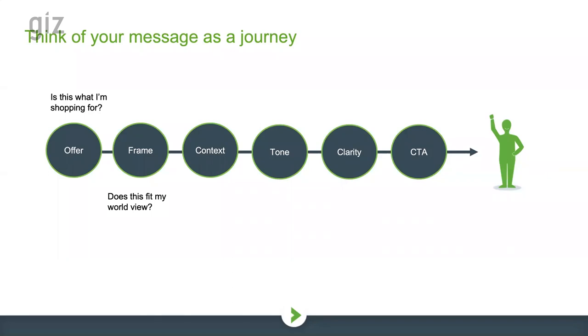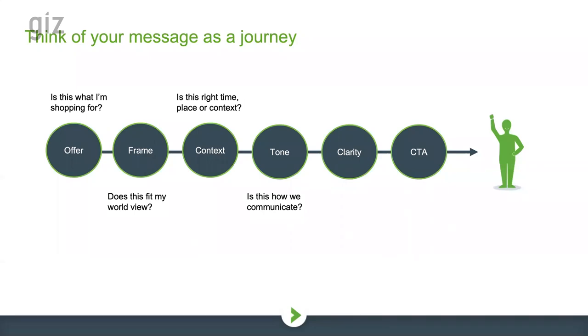That's the next most important thing, because people are trying to filter the messages out. We get millions of messages at us all the time, and we're filtering them out. People are expert at filtering, because if we listened to every message, we'd never have any time to think. Is it the right place or context? Are you asking them to do something at a time that's way away from when they're going to do it? Is it a context that matters for them thinking about the subject? Are you talking in the right tone? This is how we communicate. People are listening to the tone, and they're trying to figure out who you are and what you're doing.